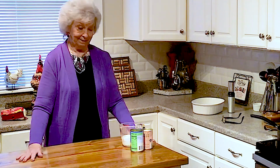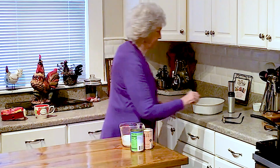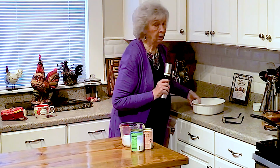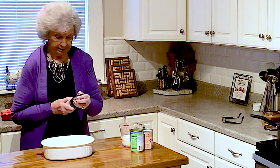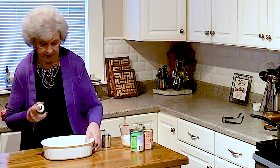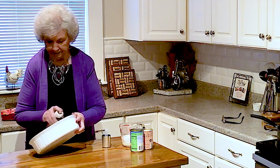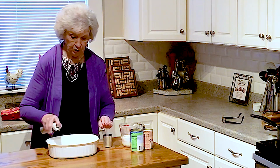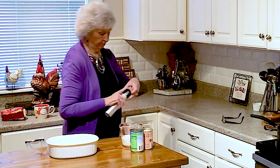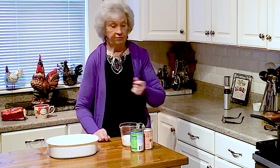So let's make this. It's a beef and green bean casserole. Very easy to make, and it is delicious. Once you make it, you will remake it over and over. You'll want to spray your pan. It takes a 3-quart casserole bowl. And you can make this the night before and set it in the refrigerator, pop it in the oven the next day when you get home from work.